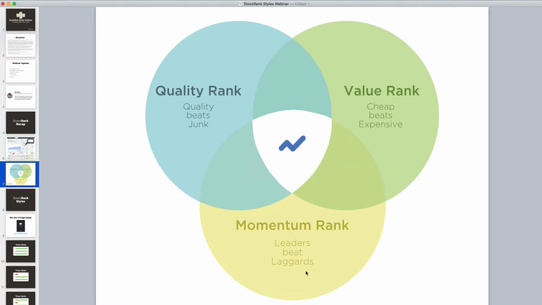Now, these are not just metrics we've made up. They are founded in factor investing theory. And the theory of investing and the history of investing shows that quality stocks tend to beat junk stocks. And what I mean by that is highly profitable shares tend to beat shares in the market which are unprofitable. No great rocket science there, and it's pretty much as you'd assume. Similarly, value investing works. It's how Ben Graham and Warren Buffett and everyone in the value investing field got rich. And the simple rule behind it is that cheap stocks, on average, tend to outperform expensive shares in the market.